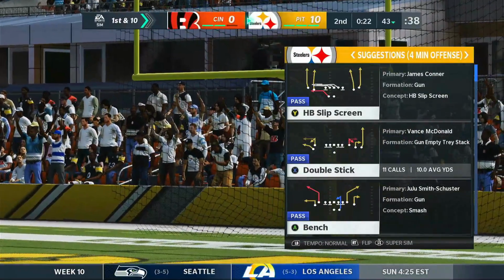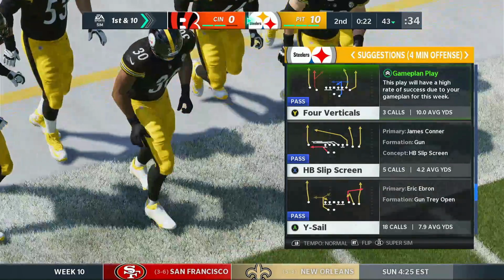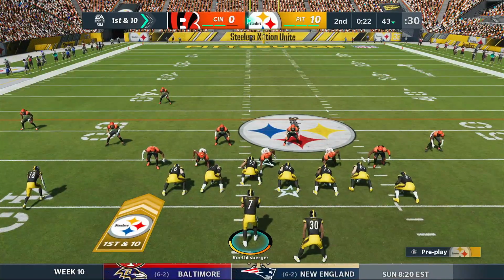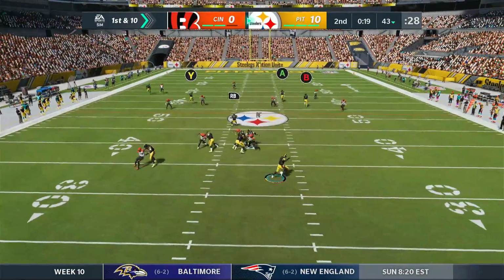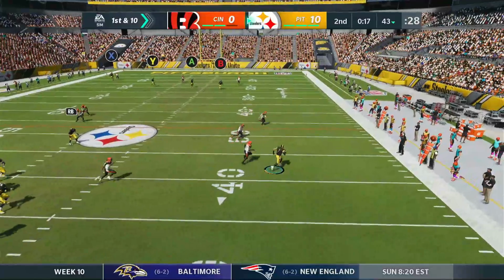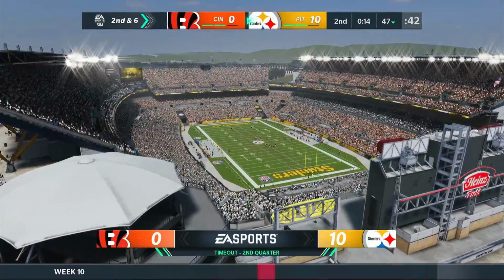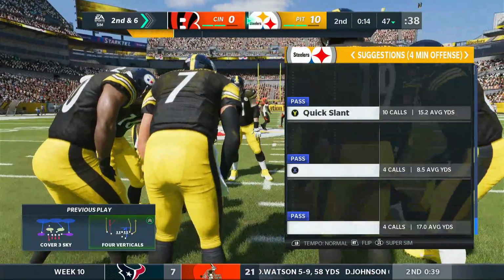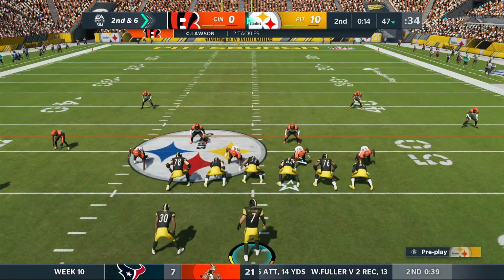NFL kickers nowadays, they make things look so easy because normally from this range, about 2 out of 3. And this is not an easy kick. Yeah, 20 years ago, you get where he was in that 50 range, maybe a little over, and it's a big kick. But now if they leave it short, you're like, whoa, what happened? Yeah, you're right. 20 years ago, we were saying run some more plays and get closer. Now we think they're definitely within range. When it comes up short, there has to be something that went wrong because they have plenty of legs. 7-yard line. All right, Connor.